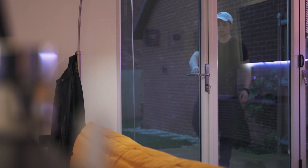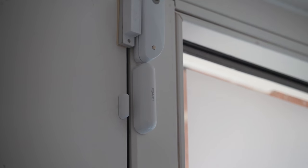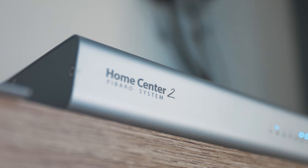Essentially with this, you have triggers that are going to cause actions. So let's say a trigger is like the door opening — how are we going to know if the door is opened? Well, I've got these wireless motion sensors on my doors that can trigger off when they are opened, and I've also got motion sensors downstairs in the kitchen and upstairs in the hallway. So when all of these things detect motion, they send a signal off to this smart home box which lives in the centre of my house.